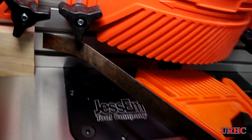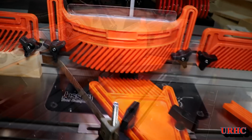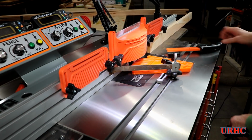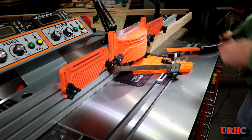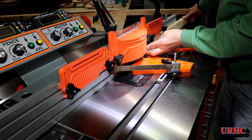So then I went back and decided to add one more little spring pressure device on that top edge to keep the molding up against the fence tight there and keep it from flipping. And it's time to go back through and start running all the pieces now.